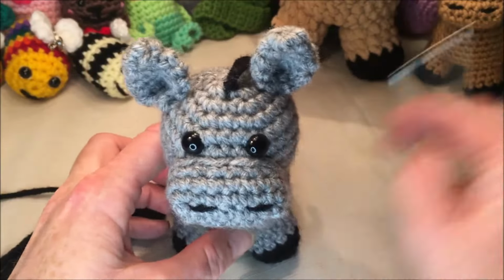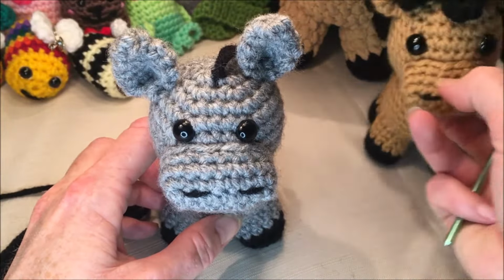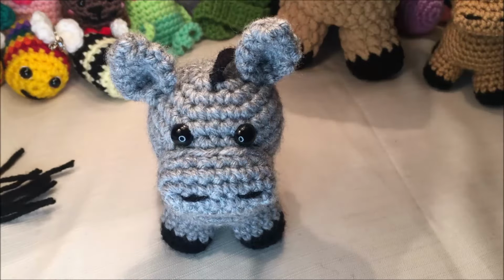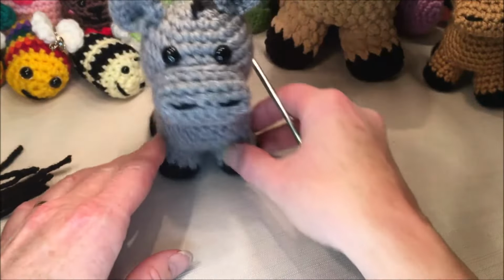Mouth, ears, tail. I think we got it. If I get into editing and I find out I forgot something, I will add it later. He still looks like a hippo to me.